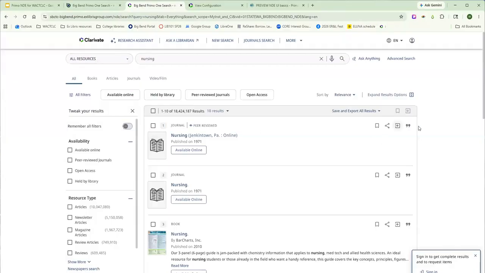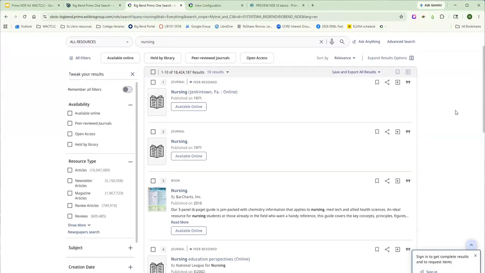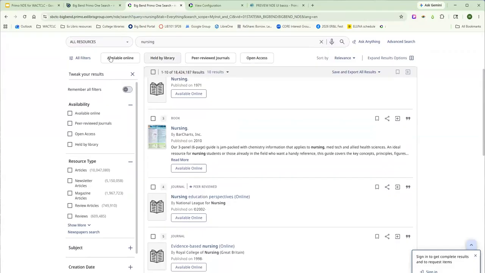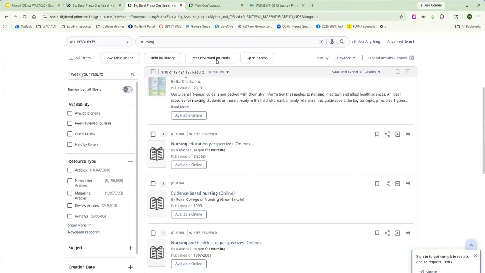So if you notice here, as we scroll down, we keep our search bar at the top. It looks exactly like the search bar that they already used on the landing page. And we keep all of the quick filters.